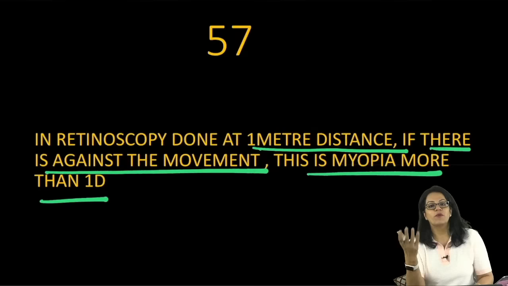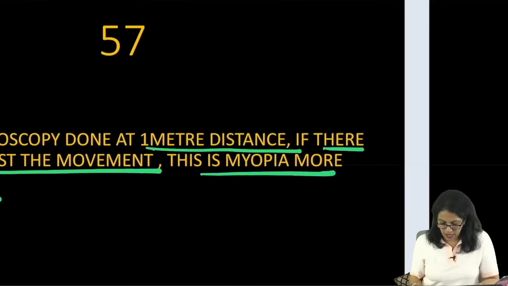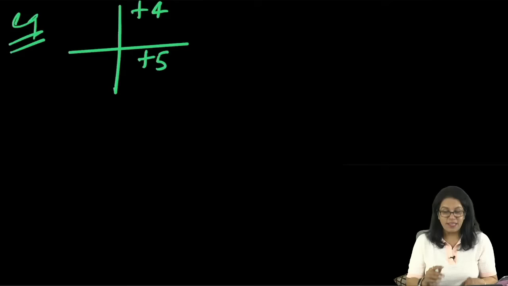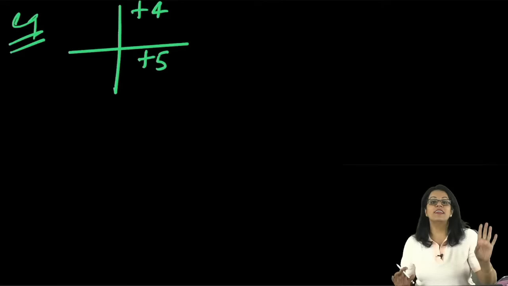Correct? So just remember, this is a very quick revision for you all, because some of you are still having phobia with this. So once I know which lens I am getting the point of neutralization with, what do I see? Suppose I am getting with the movement. Now I put some lenses in front of the eye and see with which lens there is no movement, the point of neutralization. Now the lens by which I could get that point of neutralization is my retinoscopic reading. So if I write here +4, +5, this is my basic retinoscopic reading, where I could get the point of neutralization, meaning there was no movement there.